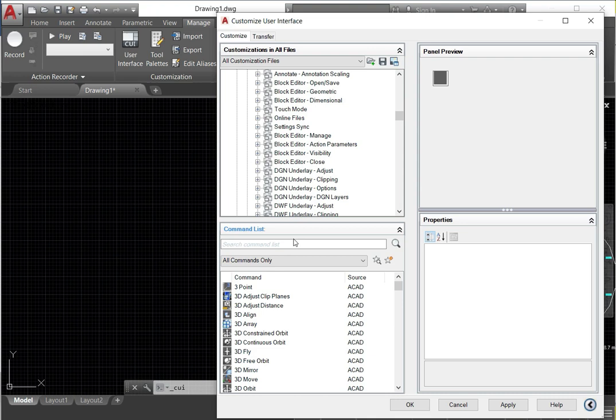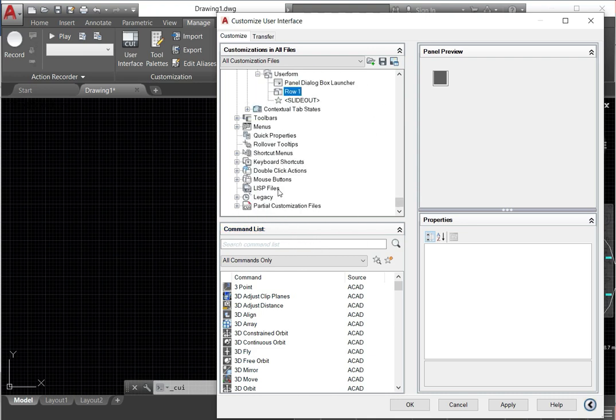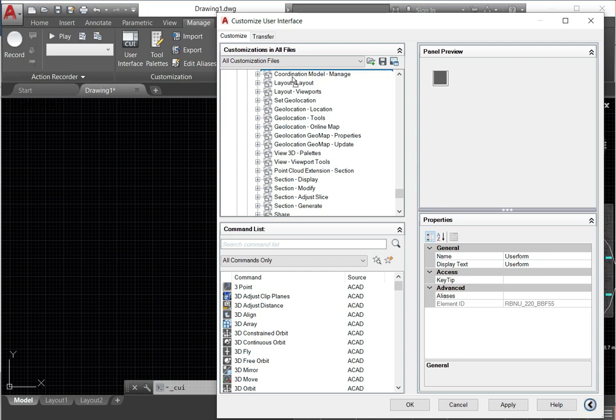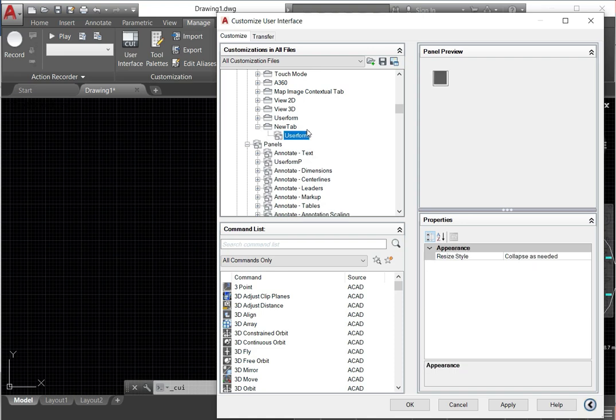So I'm going to drag this new panel into our new tab. Let's go quickly. Looking for here is our new tab. Bam. It's already there.